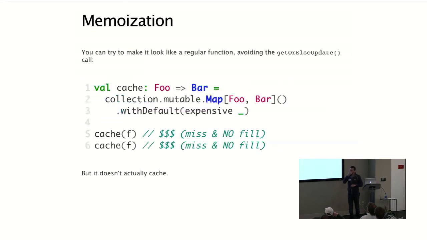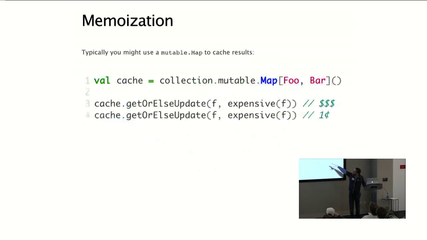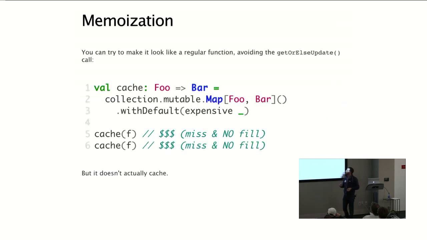And maybe one of the downsides of the previous version is that if you're using a cache, sometimes you want it to not look like a cache. Like you have to use a different syntax. Sometimes you want to hide that. So maybe you try to be a little bit tricky and treat that map as just a function with the same signature as the expensive function.